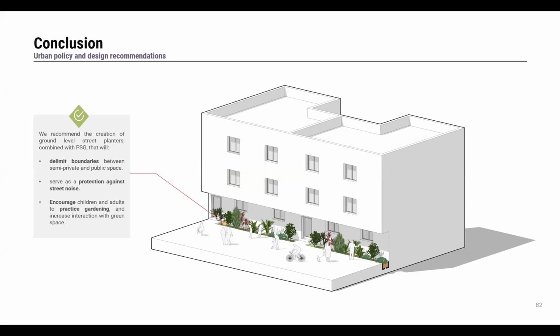So these planters that we suggest are impossible to steal, so they will reduce owners' feeling of unsafety, and may be combined with PSGs as done in Japan, and will serve to delimit boundaries between semi-private and public space. In addition, it will serve as a protection against street noise and provide children and adults with more opportunities to practice gardening in more space and increase interaction with green space.